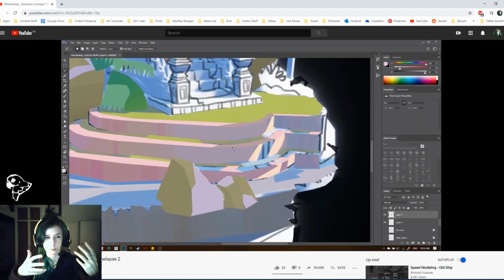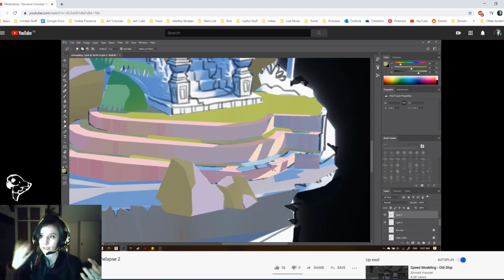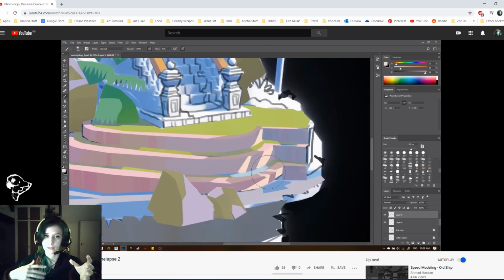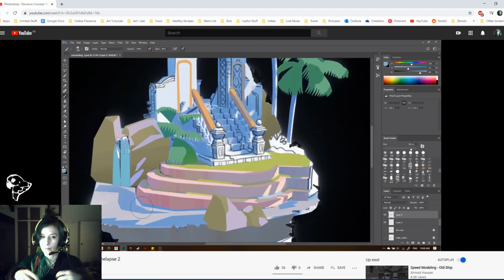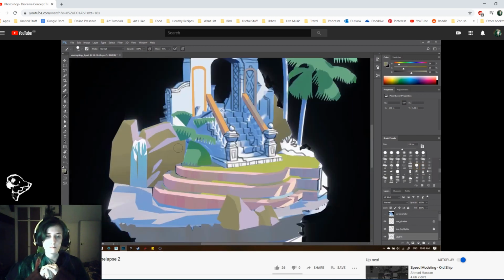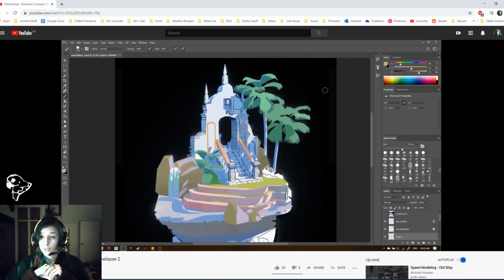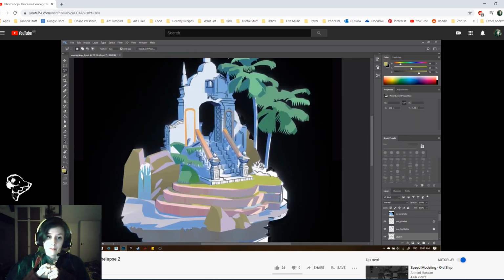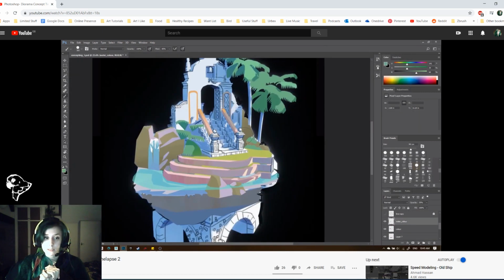Usually stones will be more purpley in colour. Grass will be all sorts of types of green, ranging from almost blue to yellow, depending on whether it's in light or shadow, or if there's water nearby, or if there's just more greenery nearby, there might be more greens going on. Water will be anything from green to blue to purple. I wouldn't be afraid to put some red in there or something if I wanted to, if it works.